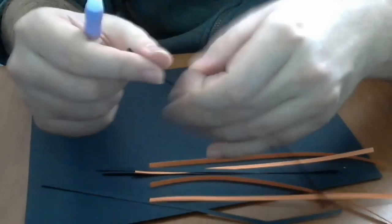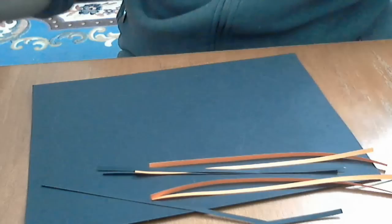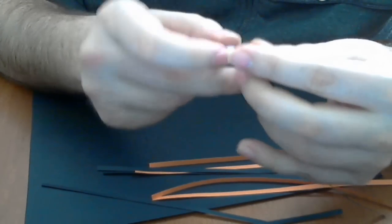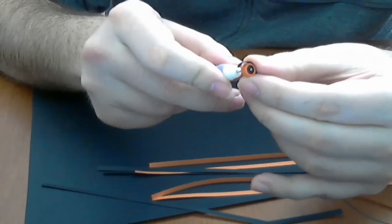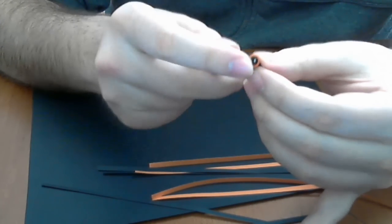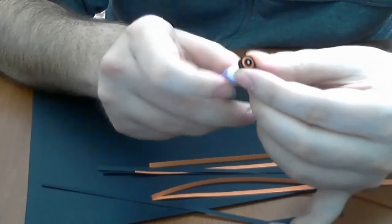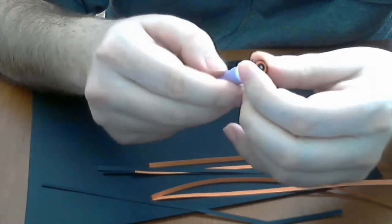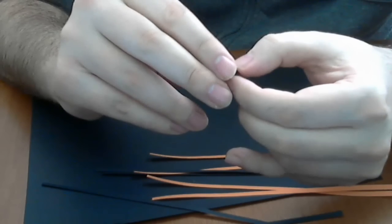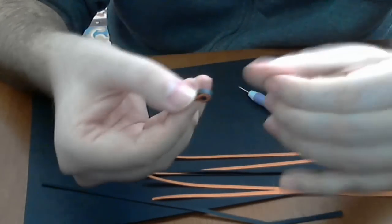Now we take again a black paper. We put a little bit of glue here and then rotate again. It's a little difficult, but it is not very hard. And then take out the pieces and let the last black paper go a little and squeeze hard.